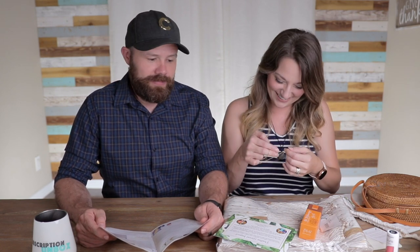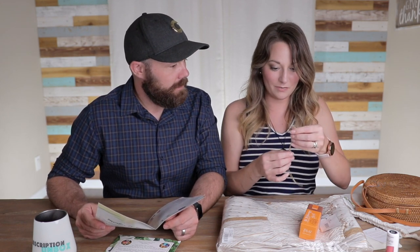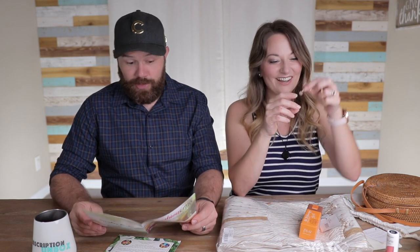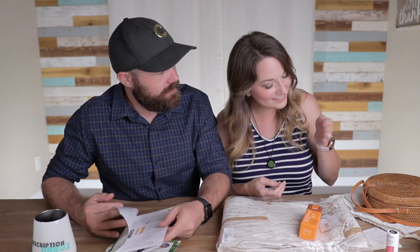Before, it was kind of hit or miss — like sometimes they'd have great stuff. Remember that one time we had that popcorn-smelling shirt? It smelled like burnt popcorn. They were kind of all over the place. But so far, oh my goodness, this is totally something I will wear. I am very into crystals. There's one of my favorite artists I usually buy from — you did a whole episode on your YouTube channel about that.